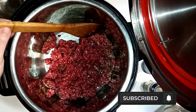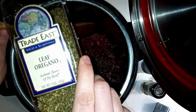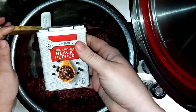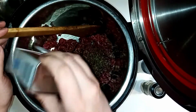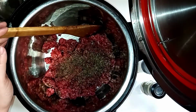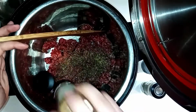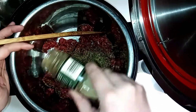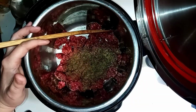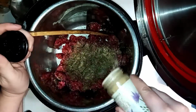You can just skip ahead to where I am chopping up onions, but I don't tolerate pork, so I am using beef, and then I am just adding seasoning to taste. And in all honesty, I tend to season to smell. So, just kind of after a while, sprinkle of this and a pinch of that type of situation. Do what you like, and I am sure it will turn out fine.